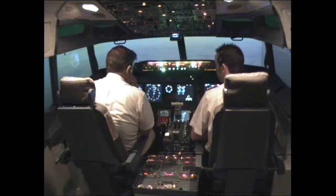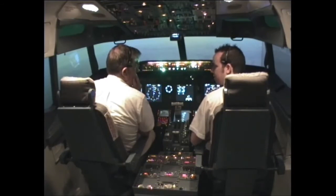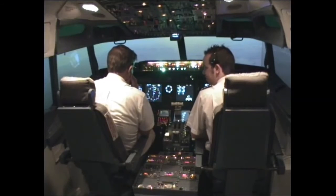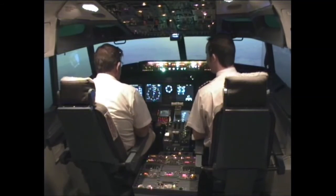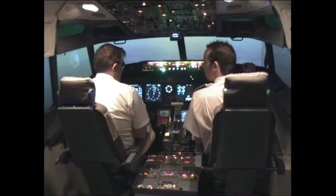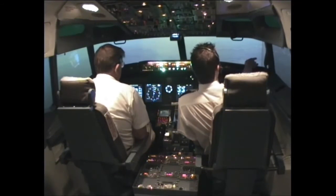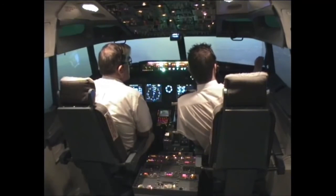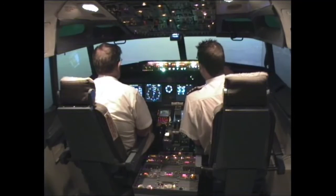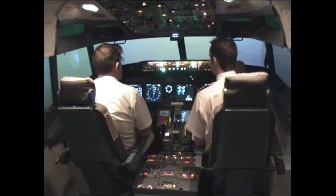Just some things to keep in mind is that Queenstown is quite a short runway. It's sort of about less than half the size of Christchurch there. And it's also got a nice bit of cliff edge at the start of it, so it's a little bit challenging, but you'll do fine as we come in there. Alright. Do you know where Lake Tekapo is in the South Island at all? Yeah. So where these white peaks are here, the lake's actually just behind those, so when we get a little bit closer you'll be able to see it out to the right there. And we will be passing through bits of cloud on the way down there as well.